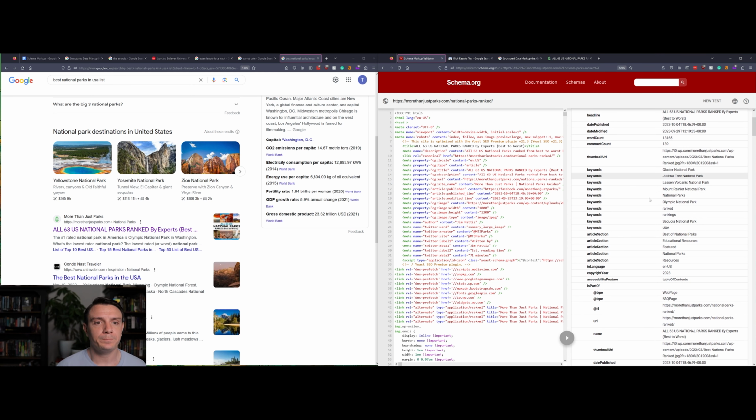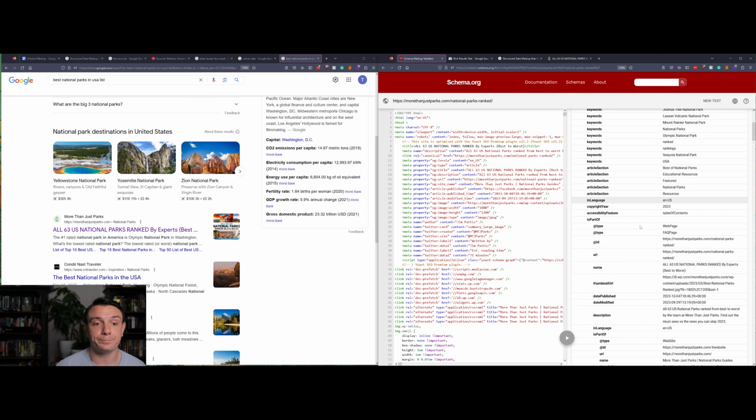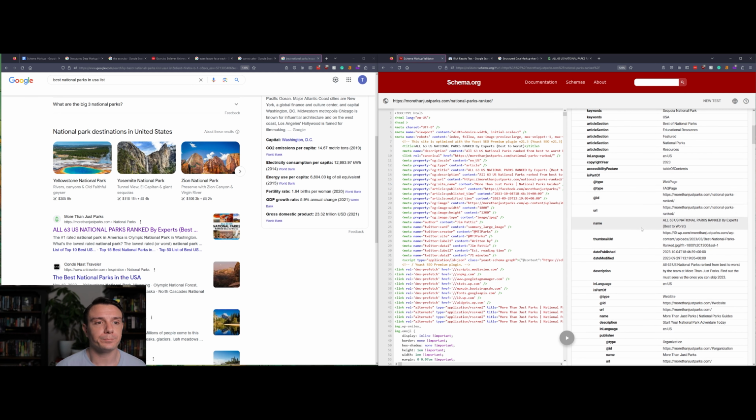So let's jump in. This is pretty interesting. They are using a whole bunch of keywords. Now, this is typically something you don't see. I would actually recommend they don't use this because this is the wrong application of it. This, in my eyes, looks like keyword stuffing, whereas keywords is generally supposed to be representative of what the string is about rather than just supplying it with a whole list of keywords that you would like to rank for. So if I was them, I would remove that. But it's for a different video.